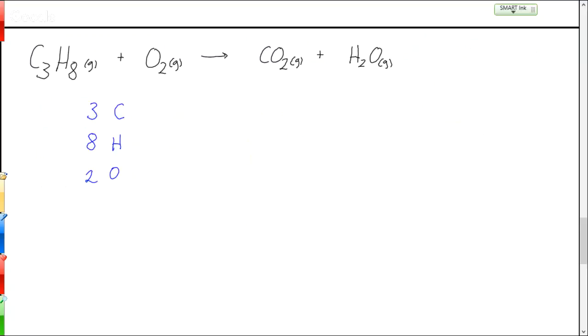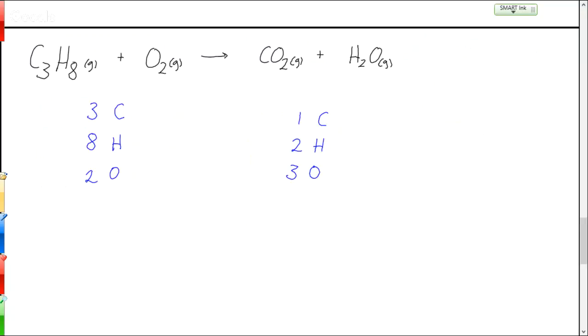We're going to do the same thing on the other side, counting just the products. 1 carbon, 2 hydrogens, 3 oxygens. Now, we have to count everything on the whole side. So we've got 2 oxygens from the CO2 and 1 from the H2O. We put those all together in our total to make 3 oxygens. All right. So we can see from those numbers pretty clearly that this is not balanced, right? So let's start balancing it.